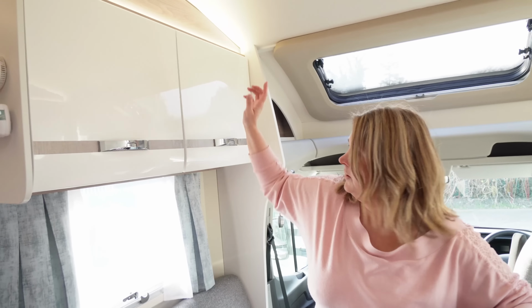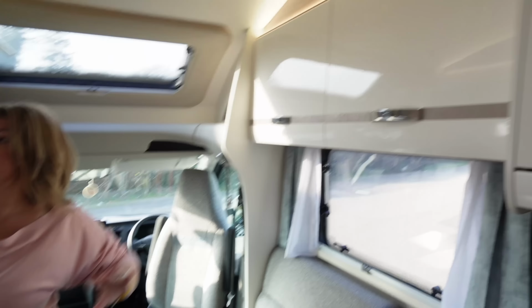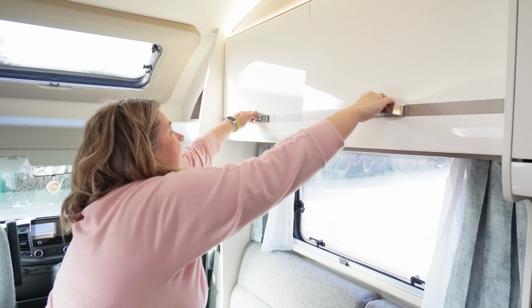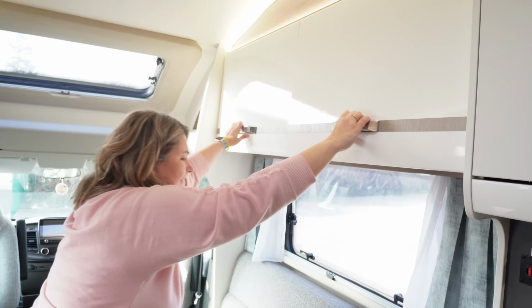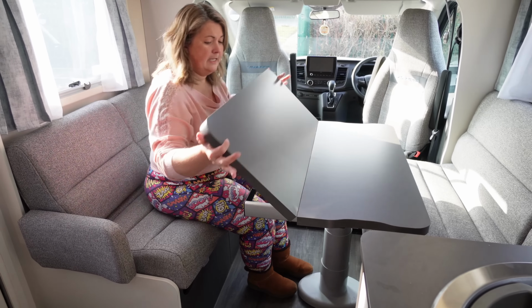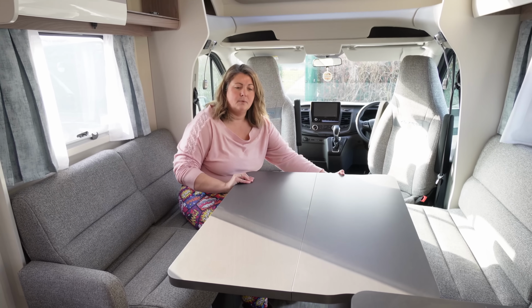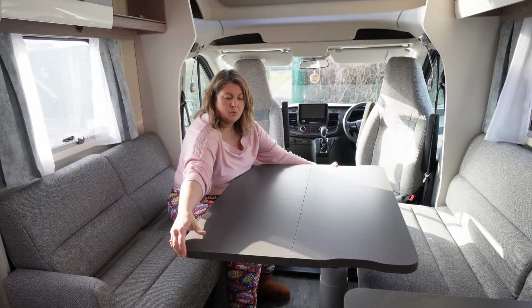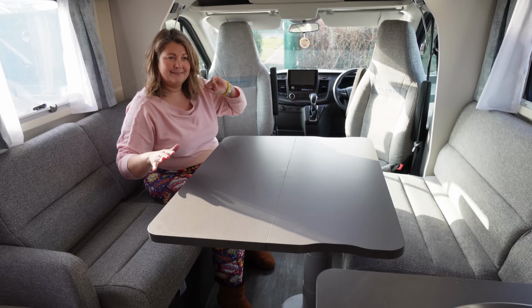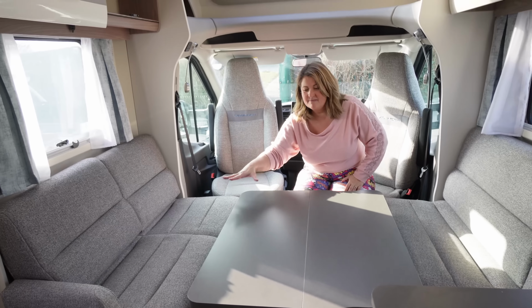Moving forwards, we've got cabinets. Nice, deep, tall cabinets on both sides with a good shelf at a good height. Can I reach? Yes, I can. There we go. This tiny dining table is a great size. It opens fully, so there's a good space around. You can maneuver it using a handle at one side, forwards, backwards. It twists, it turns, and at night time it drops all the way down to form part of the base of the bed.